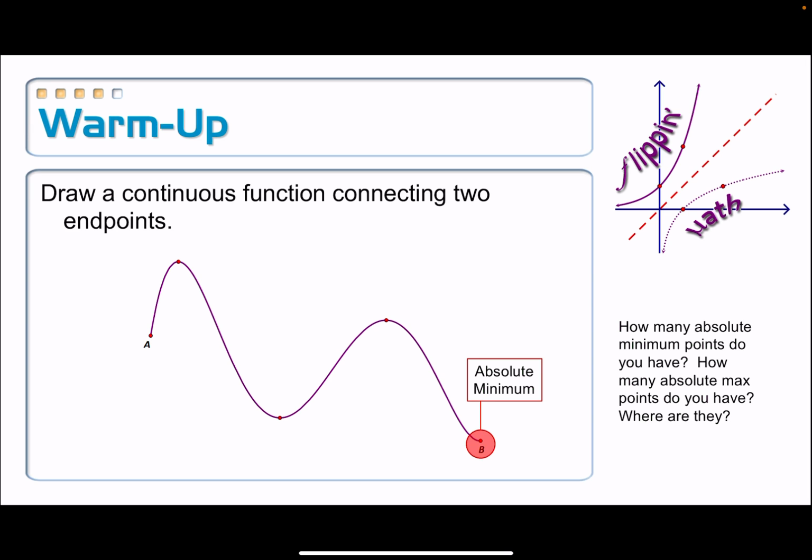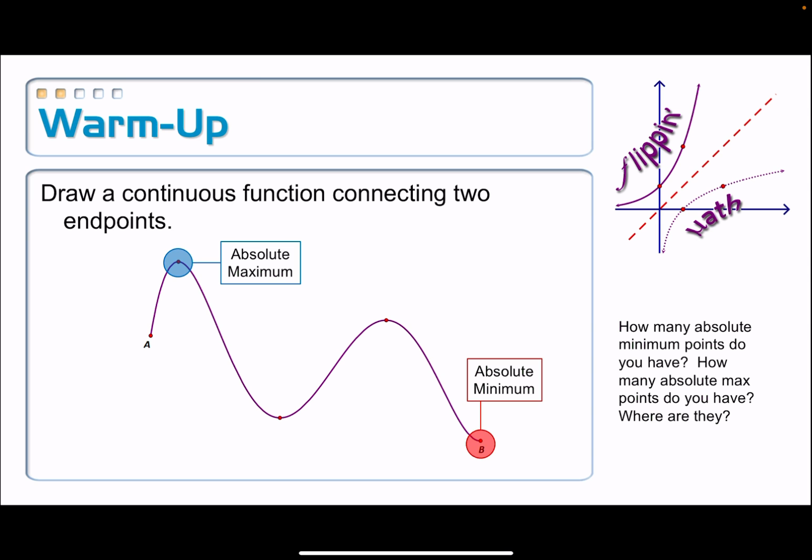All right. Next question, how about absolute maximum? What's the absolute maximum of this graph, and where does it happen? Here it is, right here in blue. There's the absolute maximum point. It's the highest point on this whole entire graph, of course. And it occurs at one of these peak points. So last year, you probably called that a local or a relative maximum, but it can be also an absolute maximum if it's the highest point overall.